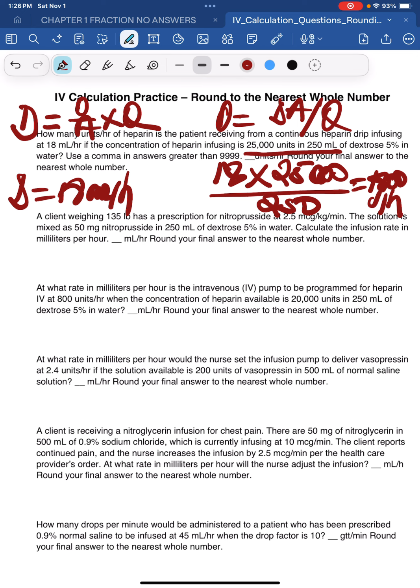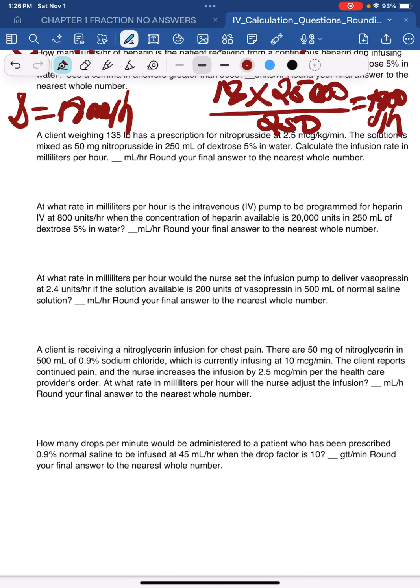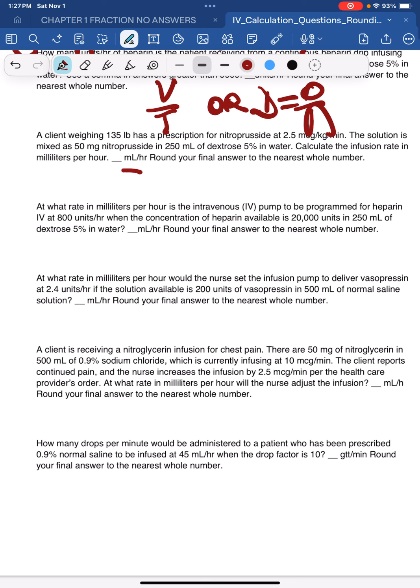All right. Let's look at the second one. What are we looking for? Milliliter per hour. They say round your final answer to the nearest whole number. We learned milliliter per hour can go two ways: volume over time, or dosage calculation, which is order, available, time, quantity. We say you're going to use volume over time if they give you time. Once you look at this problem, do you see any time? No. Because you don't see any time, we will use dosage calculation to solve it. The first thing to do is identify your concentration, which is your available and quantity.